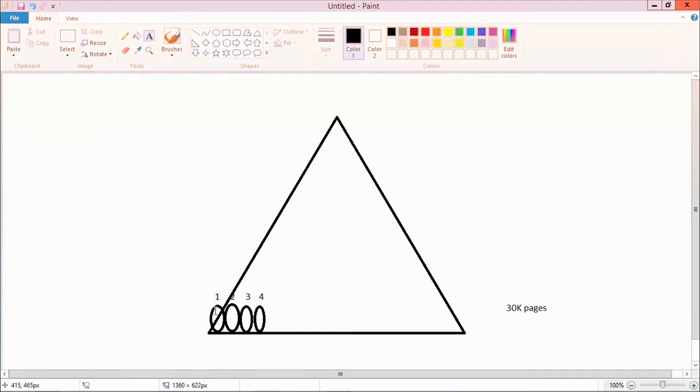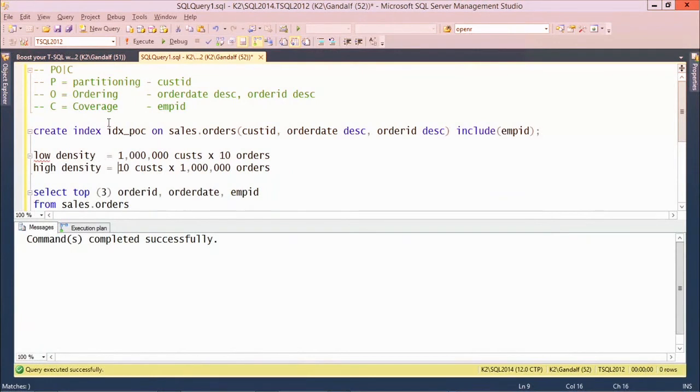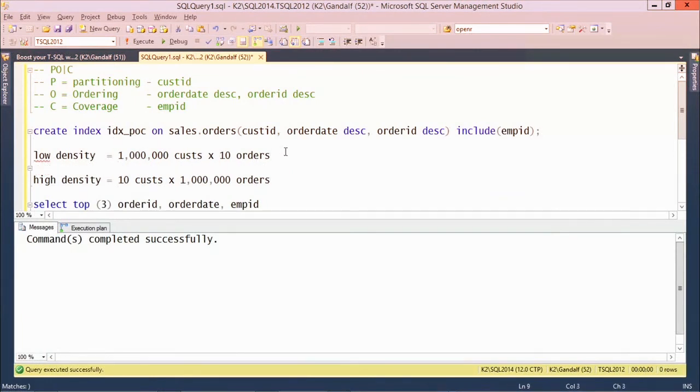So now let's think about low and high densities and what kind of plan we are hoping to achieve. So in the low density case, certainly we do not want to see a plan that will perform a seek within the index per customer. Why? Because having a million customers, this would mean that you would get something like a million seeks. And let's say we have three levels within the tree, a million seeks would mean about 3 million random reads, right? So think about in the low density case, using a strategy that does seeks, or let's call it a seek per customer, you would be looking at roughly 3 million random reads.